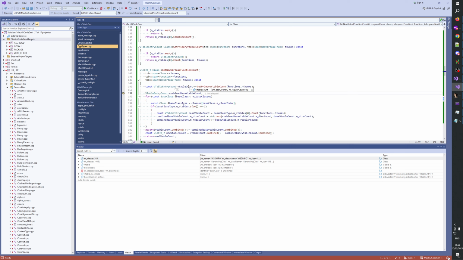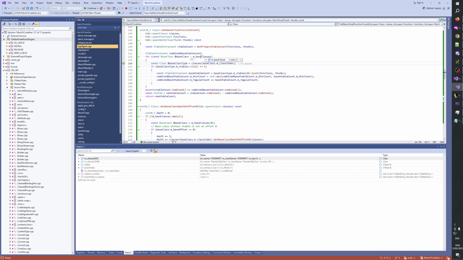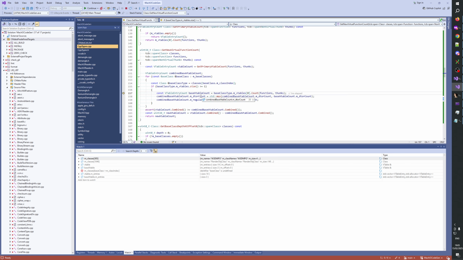So primary vtable count. And the base classes, base class type snapshot, this one has 3 regular. There we go. And this one has, I think, 7, right? 7, yeah, with probably 2 destructors, and 5, 8, 8 regular counts.